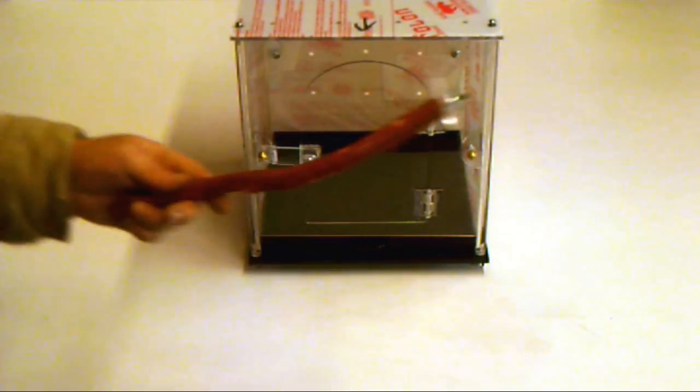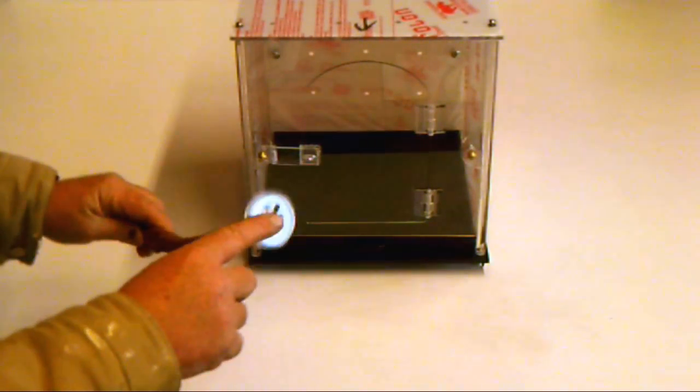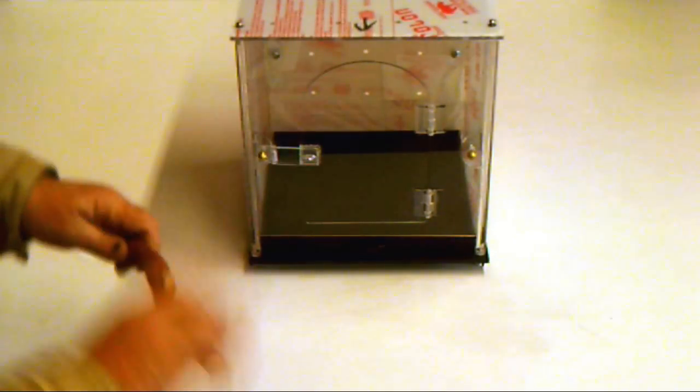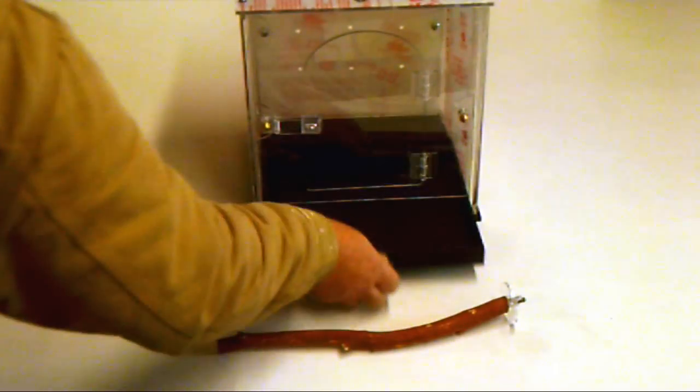You're given a wooden perch, a manzanita perch. You have an acrylic washer with a wing nut. There's a pattern of holes on the front, on the back, the sides, and the top. And a debris tray.